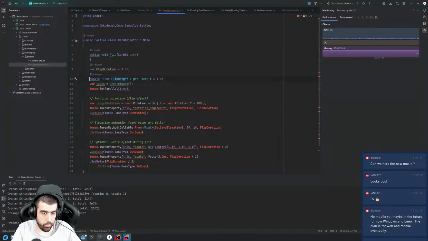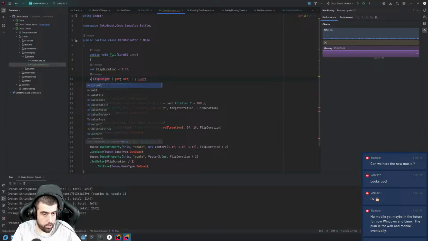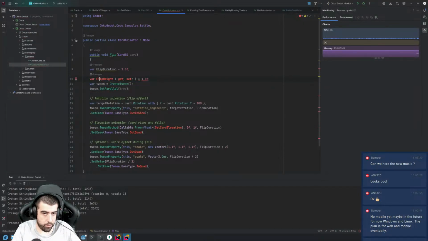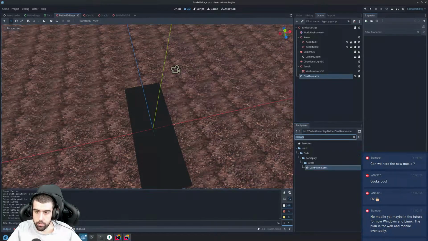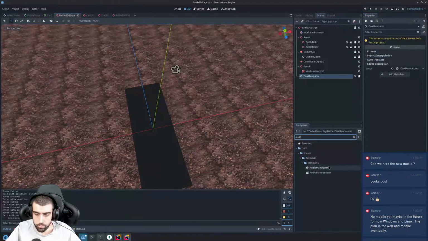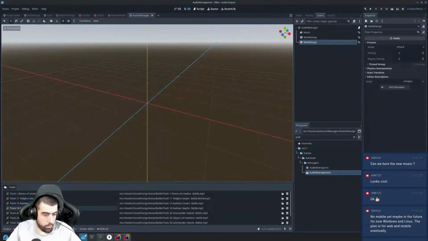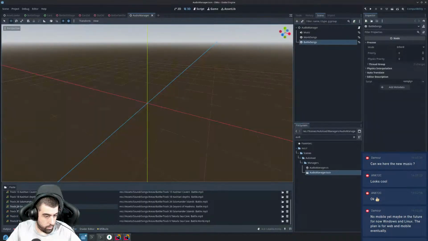Can we hear the new music? I think so, but I don't think I've heard it while playing on stream, so maybe there's something off. Because I did add it here in the audio manager. See, I added all the way to track 30.